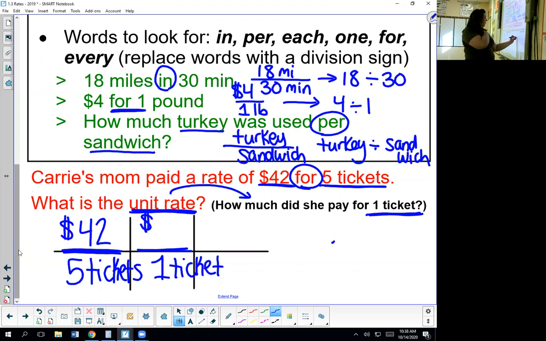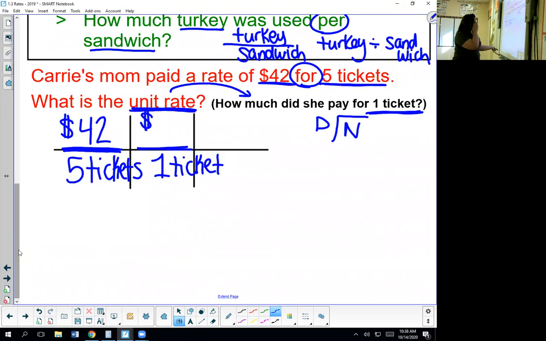So remember, your numerator always goes in the house. I don't care what it looks like. If it's small, big, has a decimal, doesn't matter. It's always going to be in the house. Just like since money is going to be always your numerator, money will always go inside. And then your denominator on the outside. So let's get this answer here.